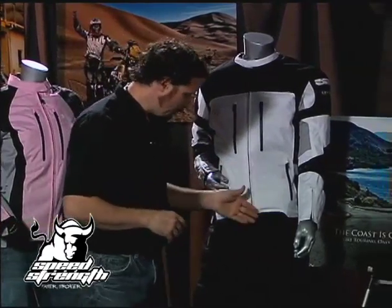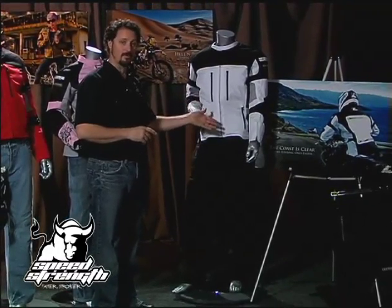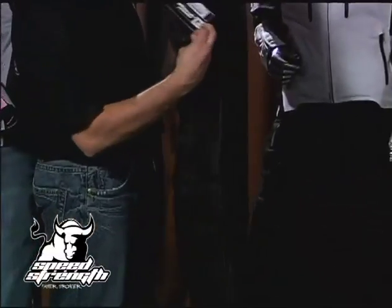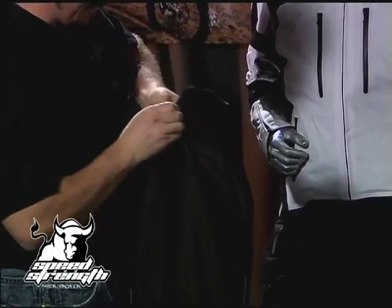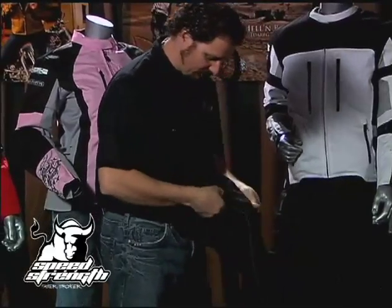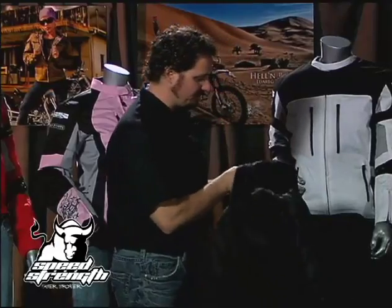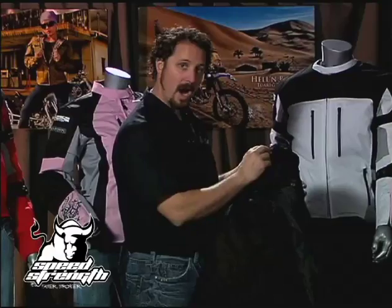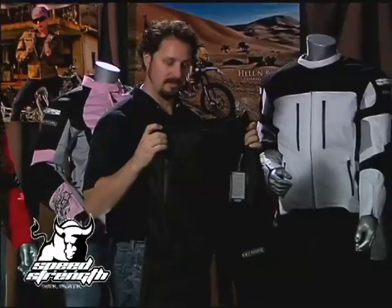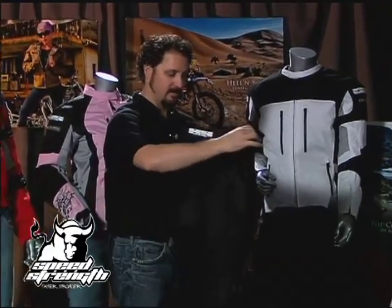The Coast Is Clear pant will tie into both the SX and the three-quarter jacket version, as well as any other Speed and Strength products, and we also make a ladies' version of the pant, shaped appropriately. The Coast Is Clear pant has some very unique features. It starts with a removable vent panel that starts on the right side of the leg, goes around the back of the pant, and finishes at the left knee — and when that panel comes off, you're left with a mesh panel that goes completely around the pant. The pant offers a removable waterproof, breathable membrane, just like the jacket, but the best part is you can zip it off at the hip and it comes completely out of the pant. The body armor inside is height adjustable — we have both a high and a low pocket so you can fit your waist, your inseam, and the height of the body armor as well. Very functional, very versatile, and a great addition to any Speed and Strength jacket. At a $149 price point, it offers a lot of bang for the buck — waterproof, windproof, removable membrane, and good venting.